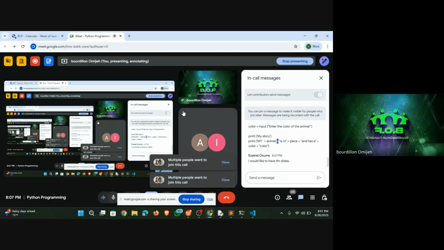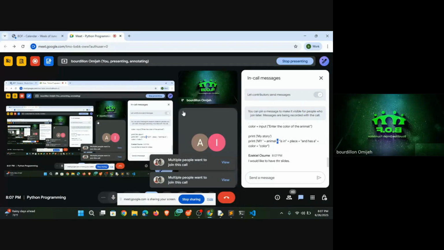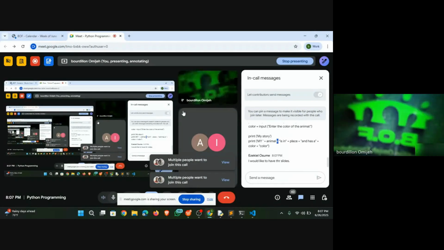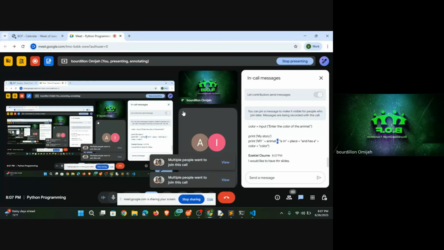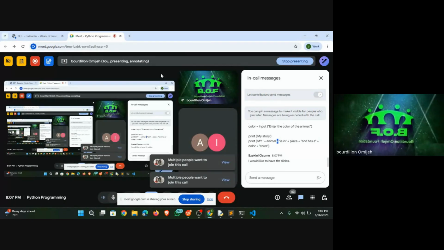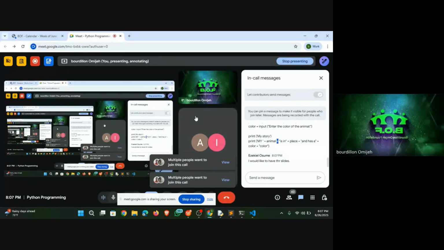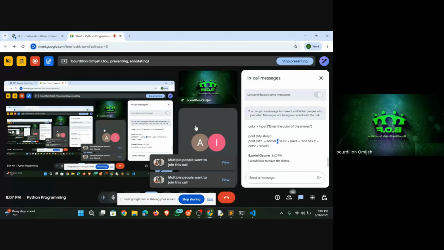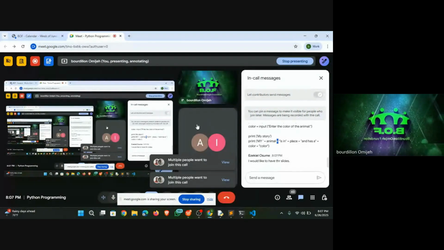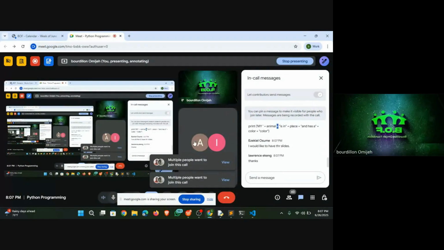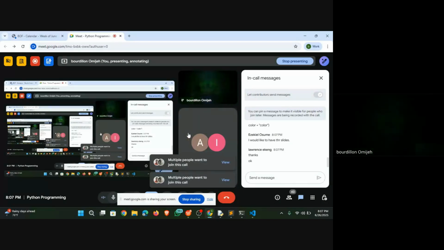So we've been able to look at variable declaration in Python. We've been able to look at the data types in Python and how to play around with the input function and the print function, and how to print a simple thing in our console environment. So that's it. When we meet again, we'll write more complex code and look at data structures and how to play with functions and operators.